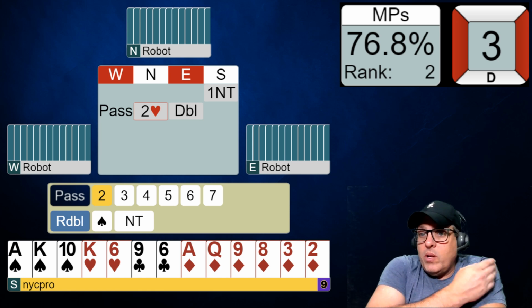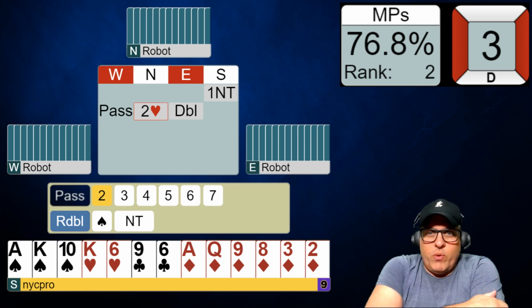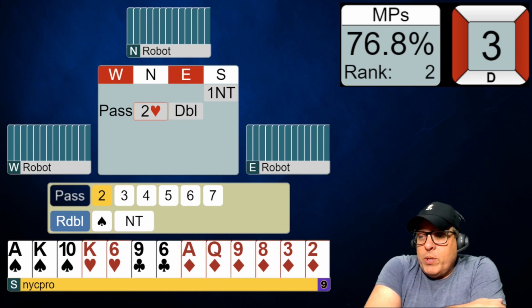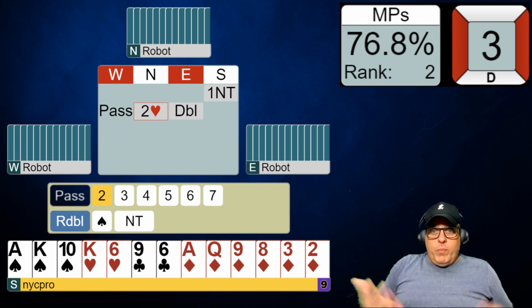Here, though, the double allows us another bid. Well, 2 other bids. We could redouble and we can pass. In these cases, our choice between pass and bidding 2 spades, obviously 2 spades is the other one. Our choice will basically be dictated by the fit.